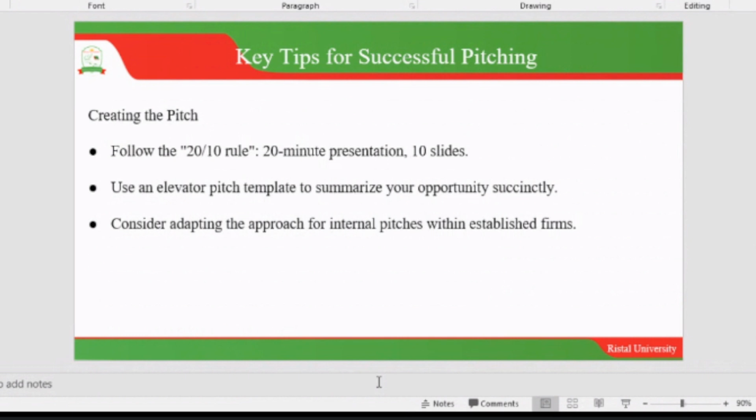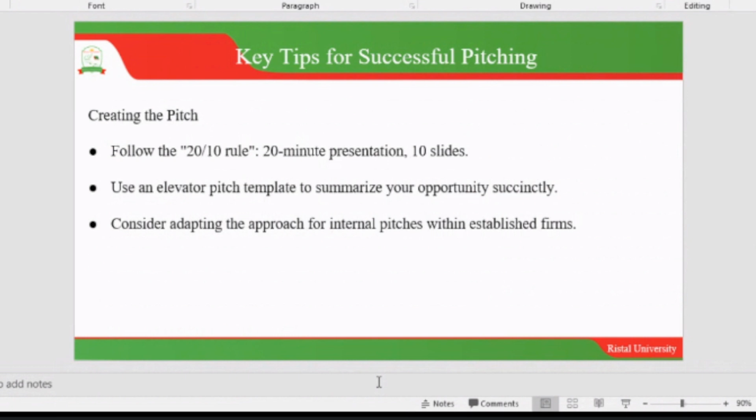1 minute. And why are we calling it an elevator pitch? It's because in most cases you always spend less than 1 minute on an elevator. So if you met your potential investor in an elevator, you should use that time that you are going to spend in an elevator to present your idea in full to this investor so that they can be convinced to support you.